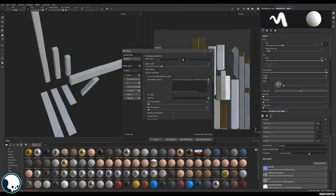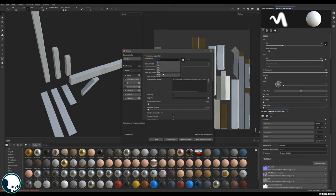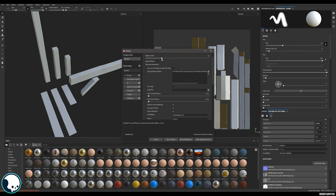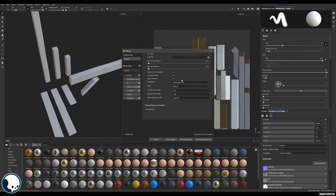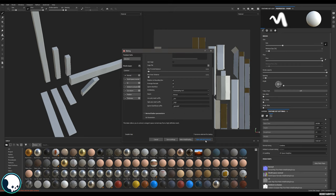We can come back to Bake Mesh Maps here, and we can increase all the settings and get some nice crisp maps out. So what I'm going to do is just change the output size to 2K, or you can do 4K. But anything over 2K starts to get quite slow in the baking, and we can also change anti-aliasing to say 4x4. If you want something really crisp, you can go for 4K or even 8K and 8x8, but it will take maybe even up to an hour to bake, depending on how complex the mesh is. So I'm going to leave everything else the same and just bake these textures.